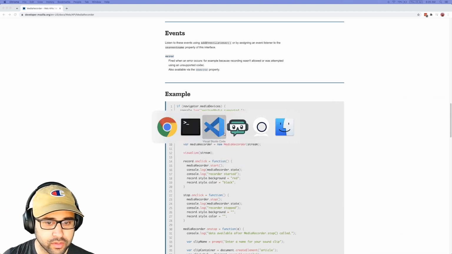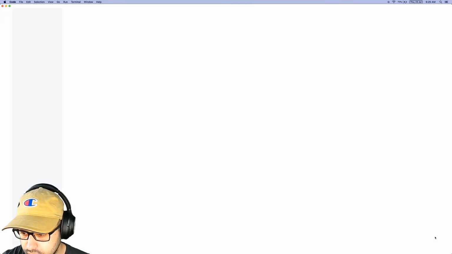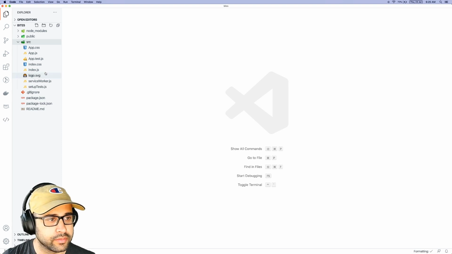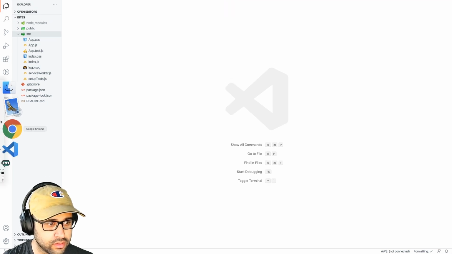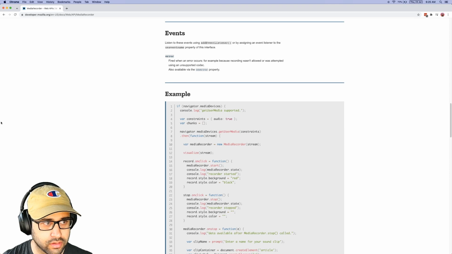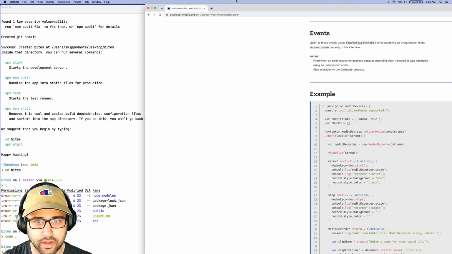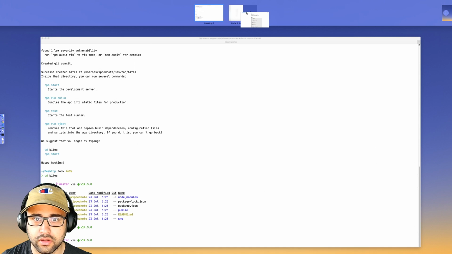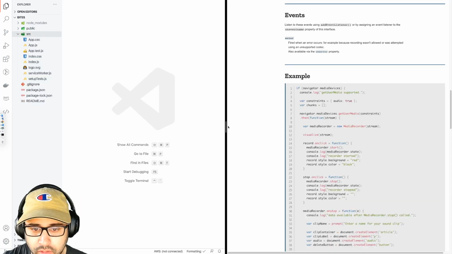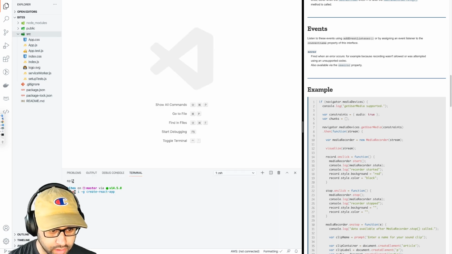So now let's go back to VS Code. The next thing is let me also put a browser next to it. So let's go full screen. Let's say just sit next to VS Code here. Okay, this should be fine. We don't need such a large browser. And let me do an npm start.